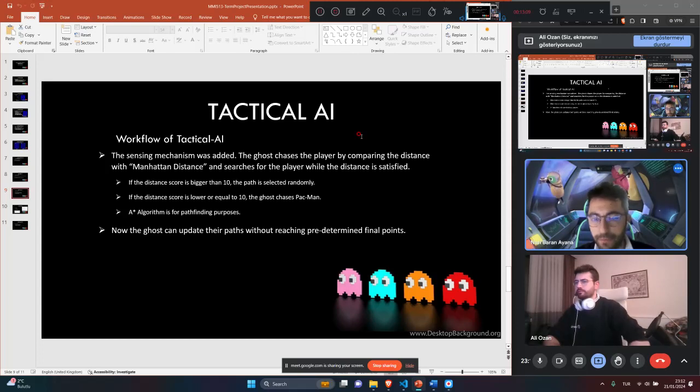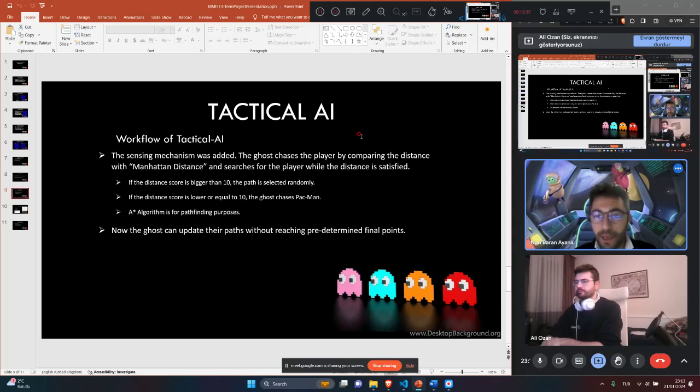thing that we have provided to the game is that the ghosts can now update their path without reaching predetermined final points. In the base project, when the ghost senses the player, it goes to the location that it sensed at first, but until the ghost finishes finding the path, the player can go to another location.